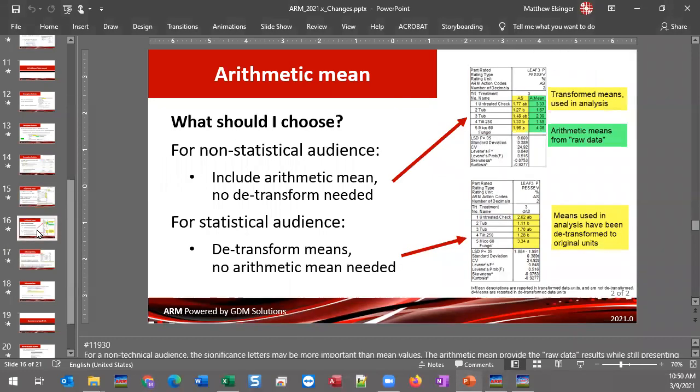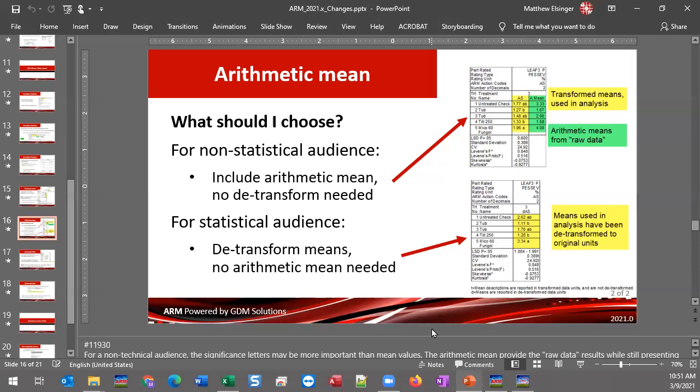This can be a little tricky. Really this request came specifically from a few different places, primarily in Europe. A lot of the registration occurring in Europe, the registration officials really wanted those arithmetic means present and didn't want the D-transform means. They really need the raw, what actually happened of sorts, on the reports. And so, for some people, I think they'll see this and go, great, I've really been waiting for this. But others might be scratching their heads.